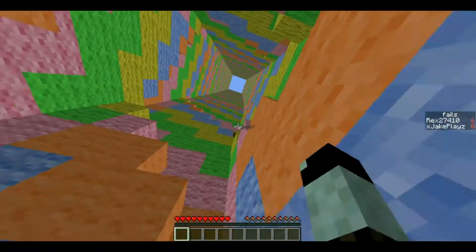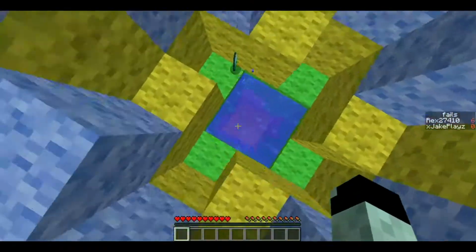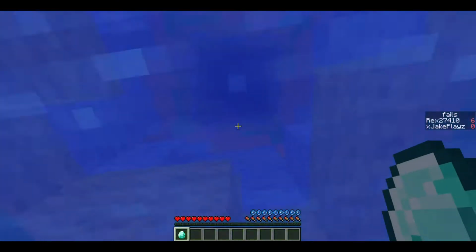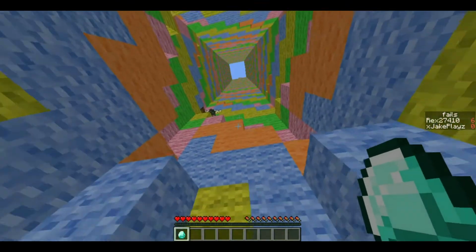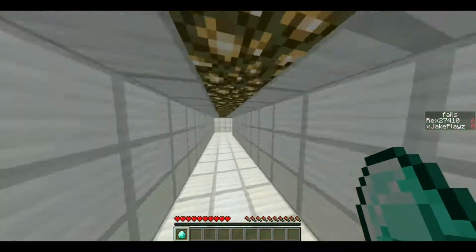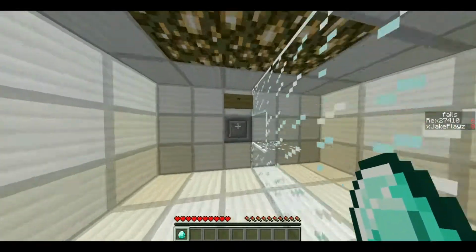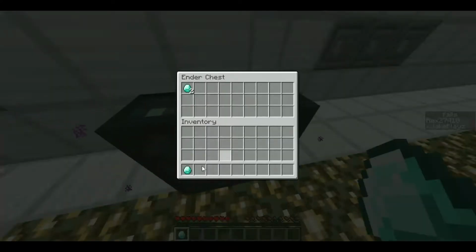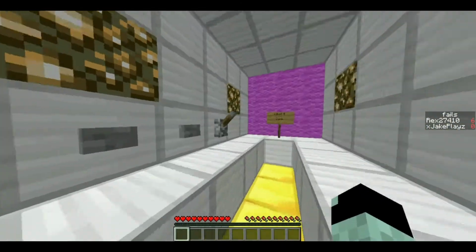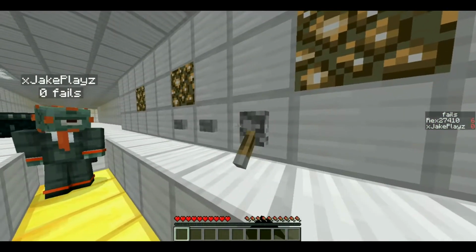Hey, dude, drop party. Drop party. Come on. Ooh. All right. We gotta go down here. The exit is down here. Alright, so let's go. So we beat another level. I have six fails. He has zero fails. What is this? Level 4, cars. You ready? Yeah. Let's go.